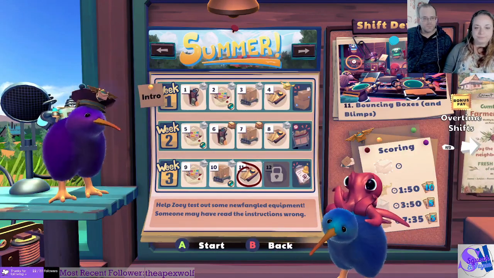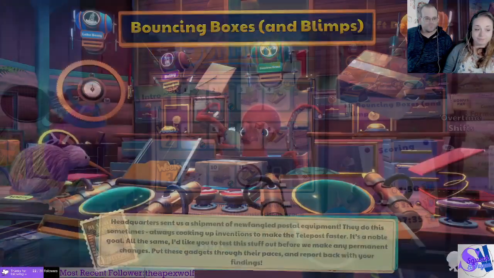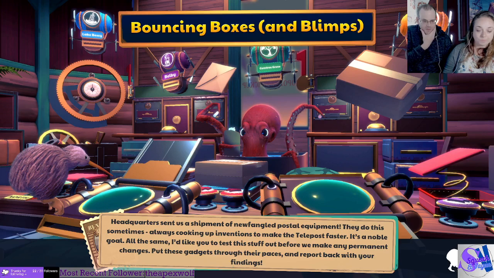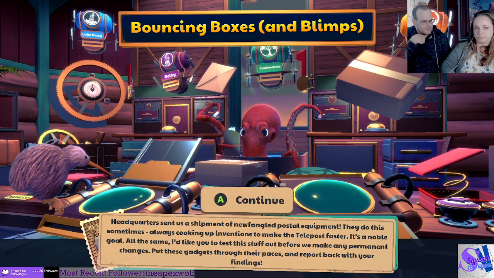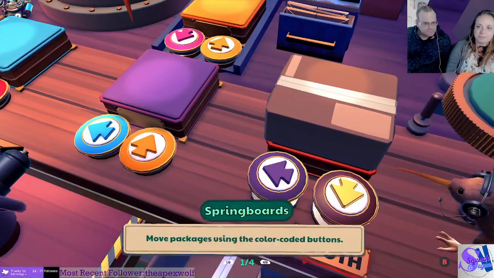Uh-oh. Bouncing boxes and blimps. Oh, good lord. Sounds like I tried too hard, but I'm sure some of these are new. We haven't had some of them before. Yeah. We've had the basic puzzles. Let's see what's new here.